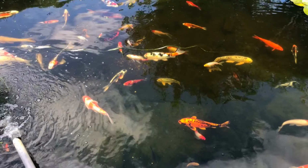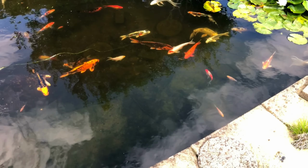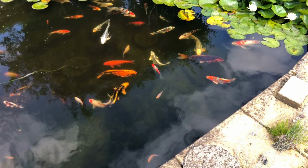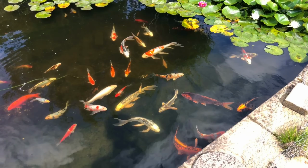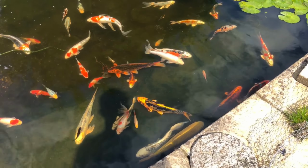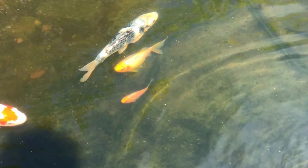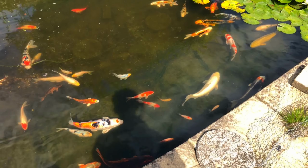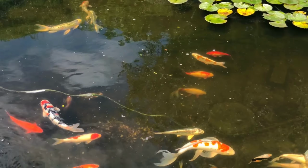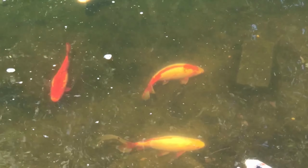I'm aware that the quality of some of these is quite poor. I've been meaning to have a massive clean out soon. I have a lot of fish in here from when I first started and I've been holding on to them just out of pure nostalgia really. But a lot of them do need to go. And there's a lot of goldfish as well that just always weed their way in here. Little ones like this one down here, these little bumpkins that always make their way into the pond. Mainly to do with the fact that I have two absolutely massive female goldfish in the pond. This one down here, that thing is huge and it produces so many baby goldfish that it's kind of hard to keep on top of it.